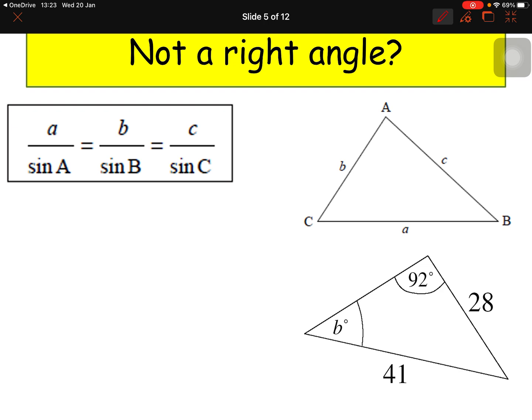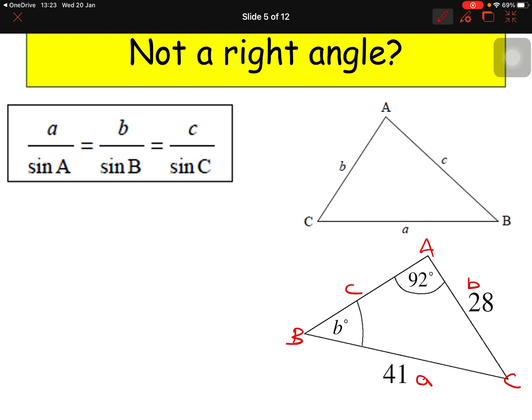What this now means is if we have a non-right angle triangle, but we are given sides and angles, we can work these out. So if I've got my triangle in the bottom right, the one we looked at before, if I label up my sides, so this one's going to be B, because I've got a B already. I can have A and I can have C. The opposite ones, as it shows you above, will match up. So we'll have little b there, little a there, and little c there. So they've always got to match up.